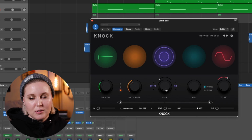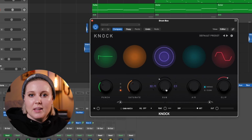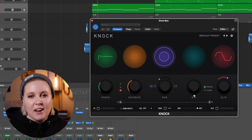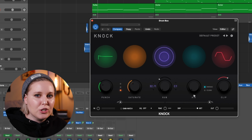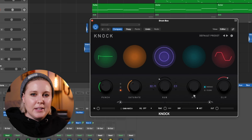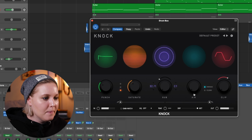You might have needed headphones to hear that, but it did definitely add a sub layer to that. But since my beat, like I said, already has an 808, I'm going to go ahead and leave this at 0. Next up, we have the air knob, which has two modes, which are vintage and clean. Clean is pretty self-explanatory, but vintage is some warmth and a little bit of distortion. What this air knob does is it adds some tonality to the higher frequencies of this mix. So let's check it out.